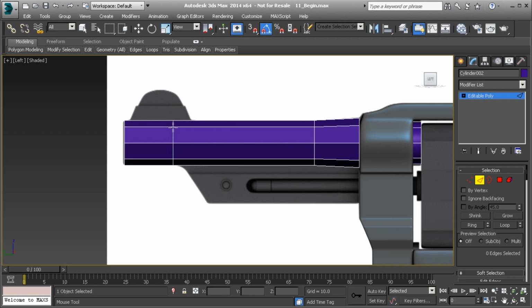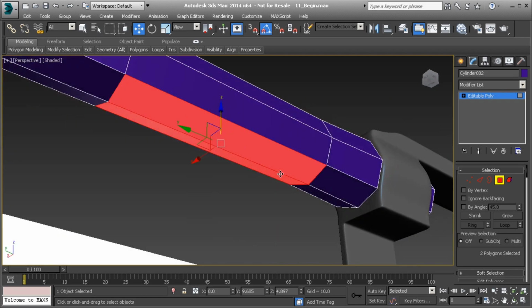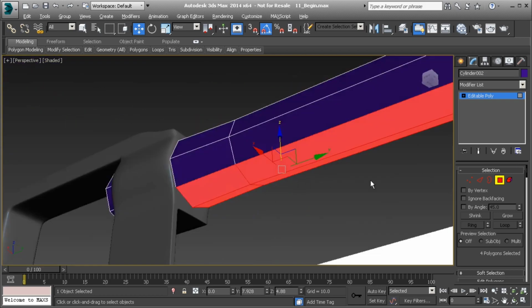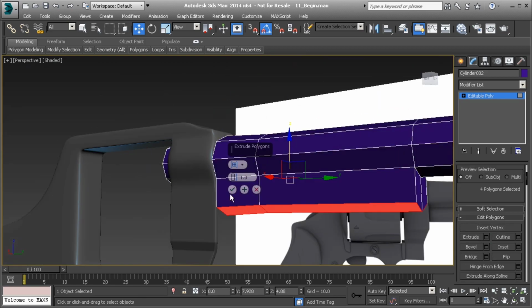And let's actually make sure that we make that loop on the outside of the barrel. Seeing how this is a tube, you could possibly make a loop on the inside. So let's go ahead and add it again right here. And then we're going to take the polygons on the bottom. I just want the bottom 4 here, so just these. And we're going to extrude those. So go ahead and extrude that.